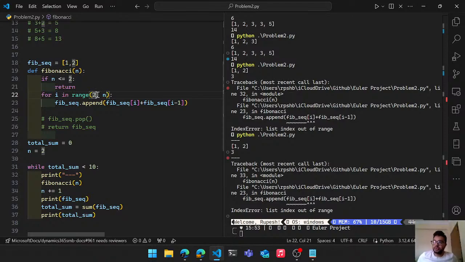Right, okay, so even then it's not going to work.